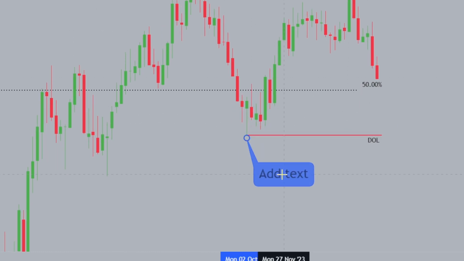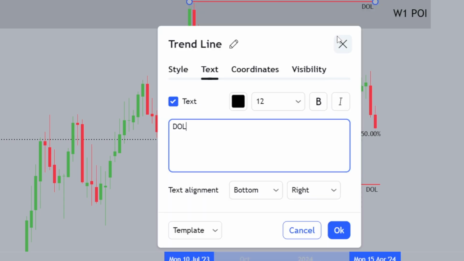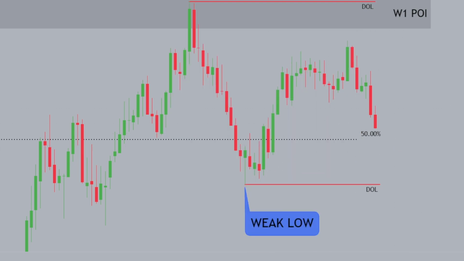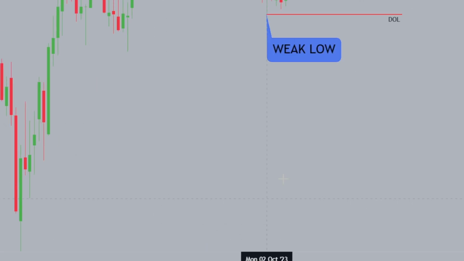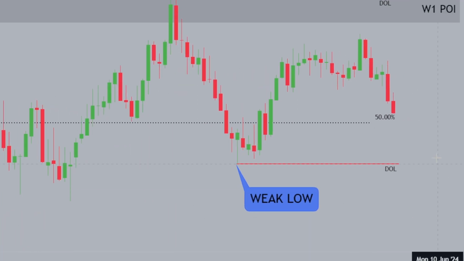Let me just quickly label that. This is a weak structural low in the markets, right? We also have a draw on liquidity currently up here as well, for the same exact reason, because so far we haven't seen it push down and get to this low, which is all the way down here, the all-time low. Because of that, we have two draws on liquidity, a weak high and a weak low. But at the moment, if the bearishness continues, this draw on liquidity will be the next overall target, like I said previously, at 1.2036. So this is our current target for GBPUSD if the bearish momentum continues.